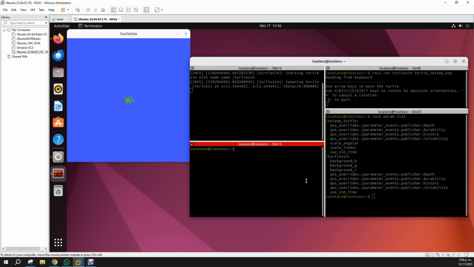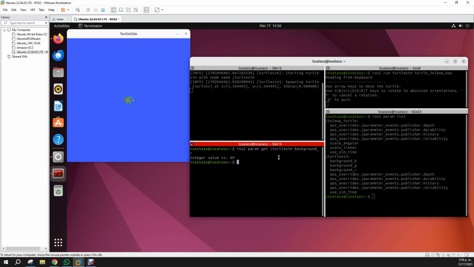If we want to get the parameter about the red value of the turtlesim window, we'll do ROS2 param get, the name of the node turtlesim, and the value that we want to get, this background. Let's see if it's the red one. So for the red one, we have 69.